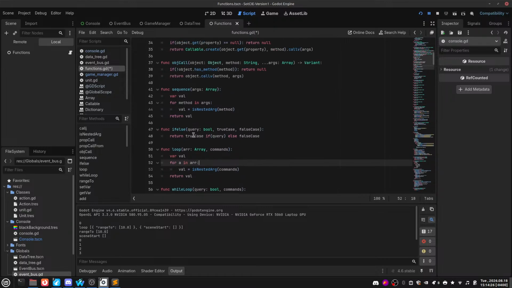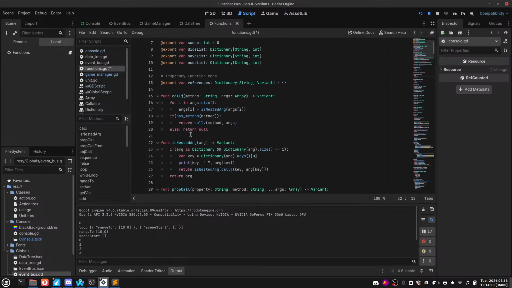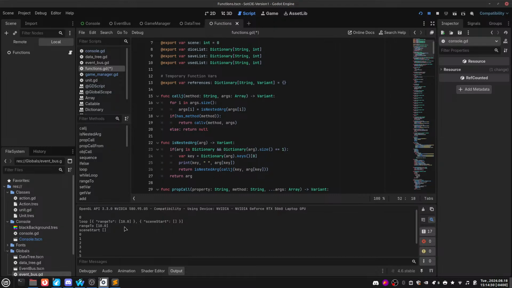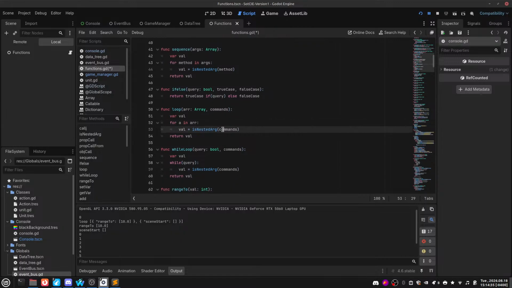So what's wrong? Like, is nested arg? We should be able to print for is nested arg. We are constantly referring to the arg commands, right?